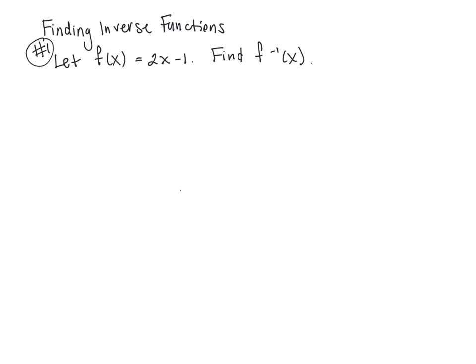All right, in this video, we're going to talk about finding inverse functions and their graphs. So first I have the example of this linear function, f of x equals 2x minus 1. To find the inverse function, the first thing I'm going to do is replace f of x with y, since those two things mean the same thing. Then I'm going to remember that inverse functions have the property that their x's and y's are switched. So I'm going to switch the x and y in my equation.